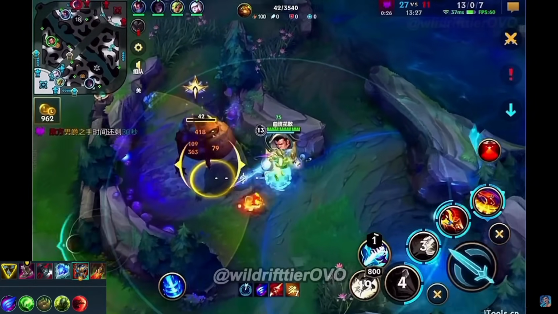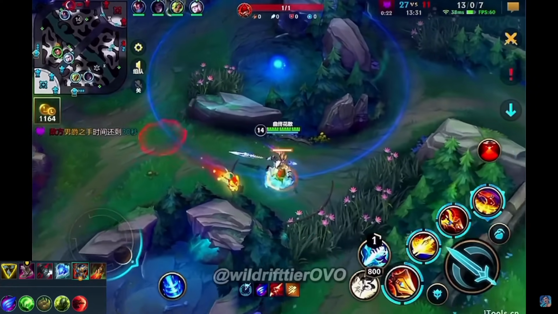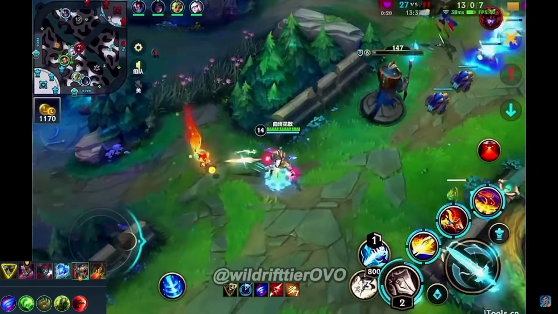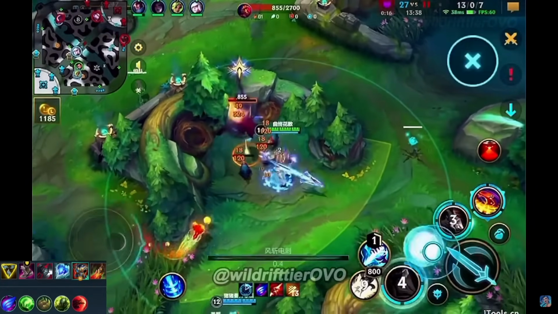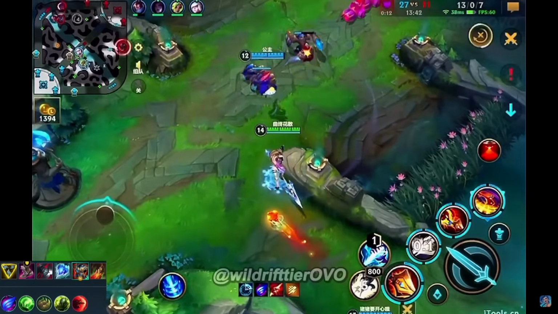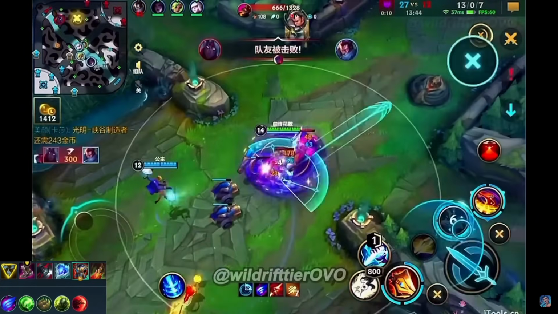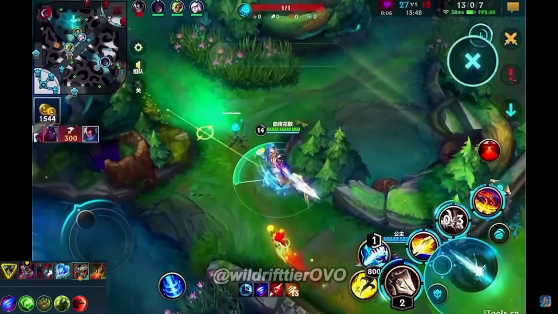But Xin Zhao is such a powerful pick. Just being able to take over the fight with the ultimate ability, just creating so much space, being so tanky, yet dealing so much damage, because this champion always one-taps carries. Whereas on the hunt on the Yasuo, they actually get the Yasuo. It's a big loss.